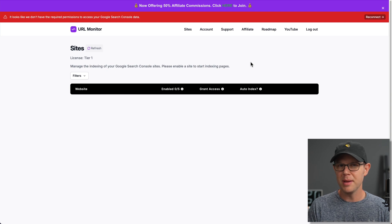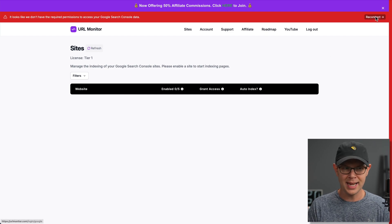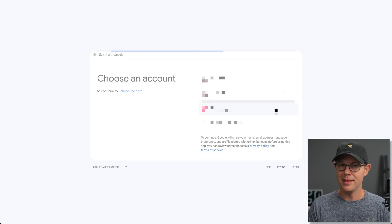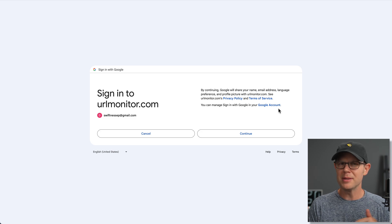I don't know if it's just me or maybe because I'm using the Safari browser, but the last few times I've signed into Google, it's only given partial access, so I've had to go and reconnect. This has happened so many times recently that I can't believe it's the application's fault. Let me know in the comments — have you run into that too? After two attempts, I am good and set up with Google.